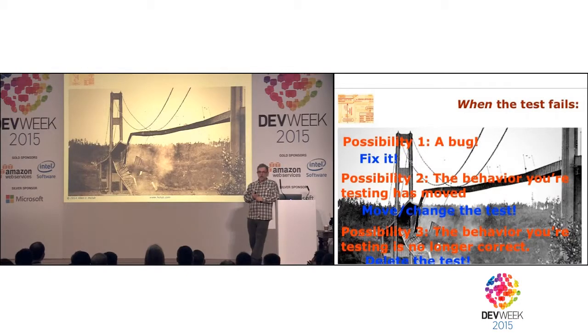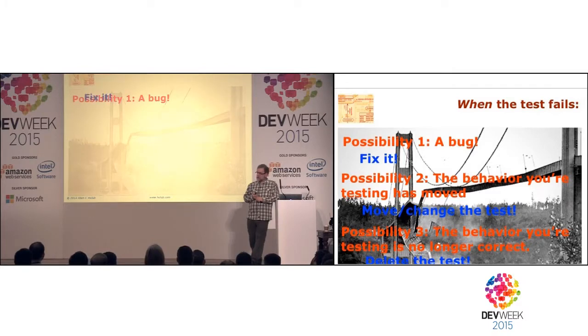When a test fails, there are only a couple of possibilities. The first one is that it's a bug, in which case you fix it. The second one is that the behavior that you're testing has either moved somewhere or been removed or something like that, in which case you have to change the test. But again, remember the rule that I mentioned earlier, you never want to change a test while it's red. So what we want to do is put things back into the state where we were green, then move it, then run the tests, then introduce the new test.